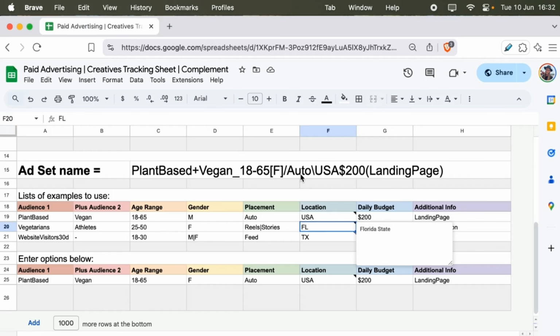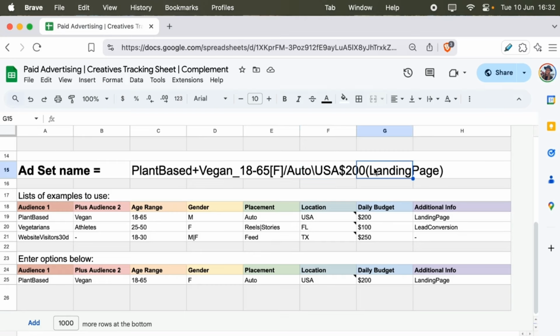Location, and after the placement is location, then how much the daily budget is. Sometimes we update this, sometimes it isn't. It is a bit more annoying to have to change the name of, we can typically see what the daily budget is at the ad set levels. Might want to change this. We set it as 1 at the beginning and then sometimes we adjust it.